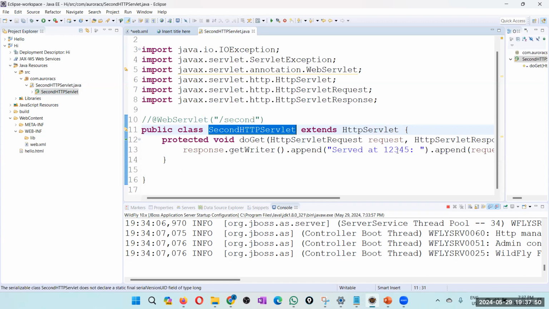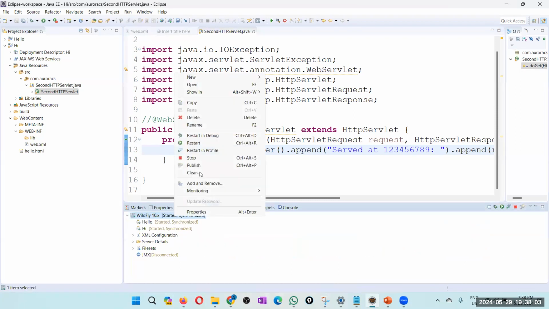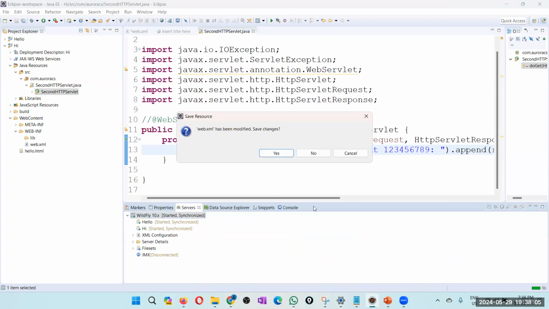I just add some more digits, 6, 7, 8, 9, to check whether my modifications are taking effect. I save it. Usually I restart rather than redeploy.